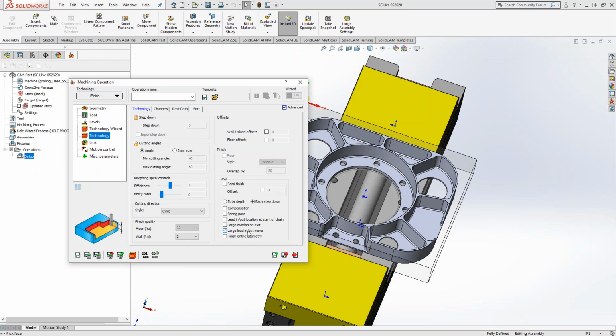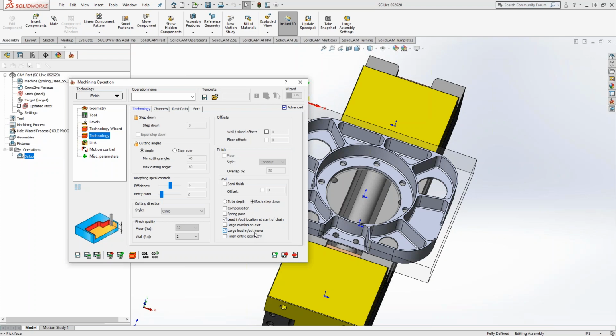The reason I had Mark switch to iFinish is that it will show everything that is here. We can do a lead-in and lead-out at the start of a chain, which has a checkbox, and there is a large lead-in, lead-out checkbox as well. But there is no place to physically type in the actual numbers.